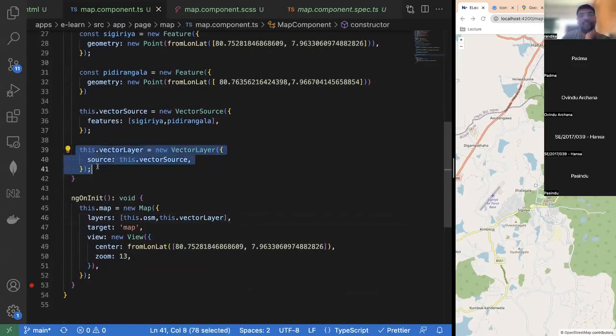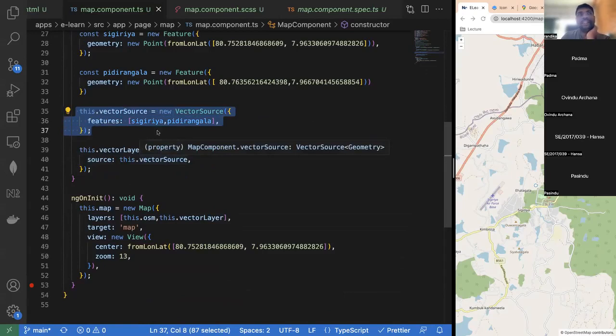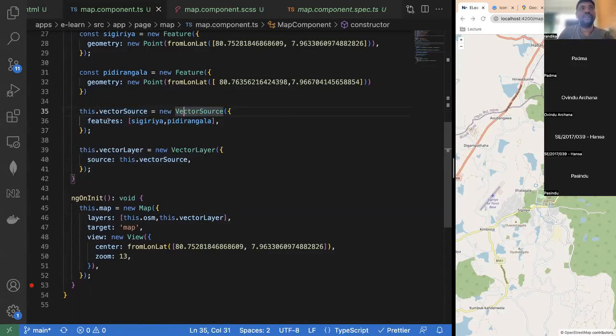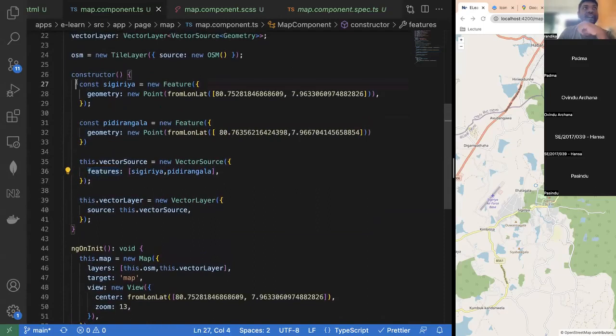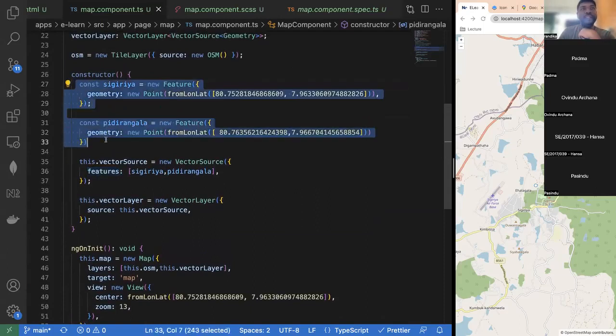We had the first vector layer. This vector layer is comprised of a vector source, because every layer is powered by a source. The source can contain a lot of features, and in here I have 2 features.